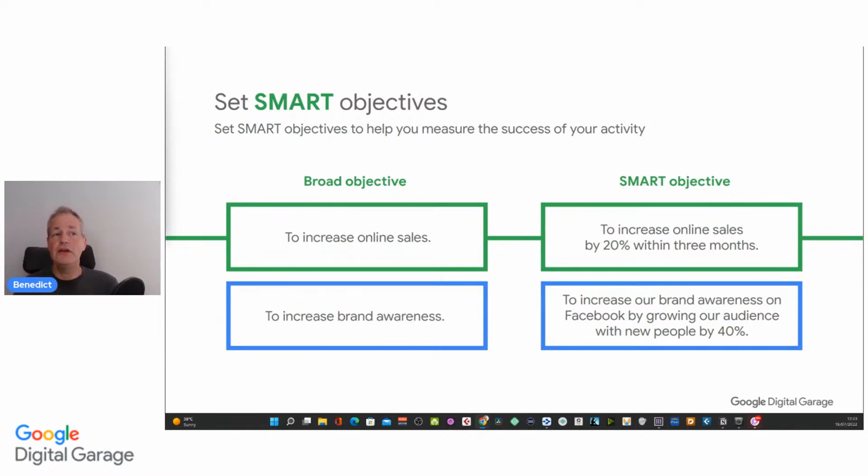Smart objective: to increase online sales by 20% within 3 months. Broad objective: to increase brand awareness. Smart objective: to increase our brand awareness on Facebook by growing our audience with new people by 40%. We've got no time there, so maybe by next month or by next 2 months, to give you an idea.